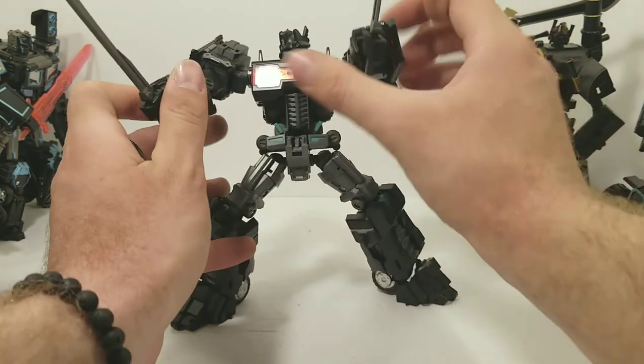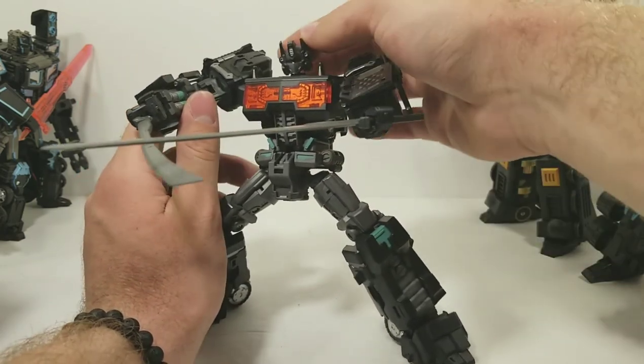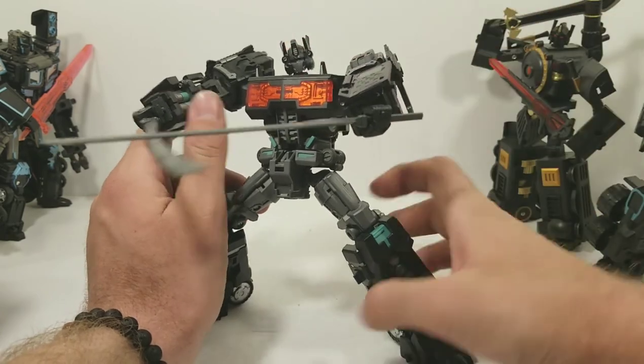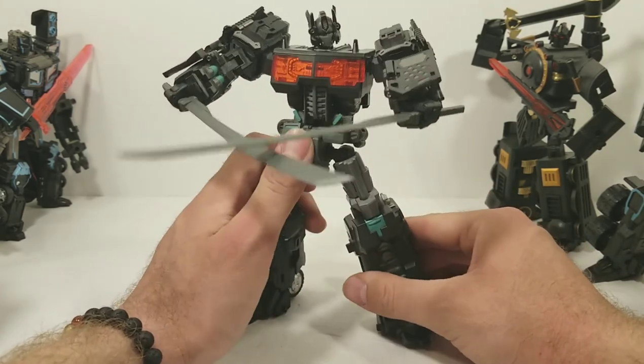Optimus Prime is a sword and axe kind of guy. Like, very European. Nemesis Prime could be, like, the... I don't know. Like, the Japanese built an advanced robot to kill Optimus and he used katanas. Maybe Nemesis Prime is just the Nightbird of Optimus Primes.